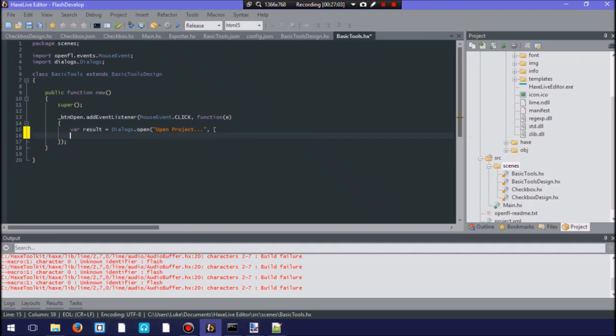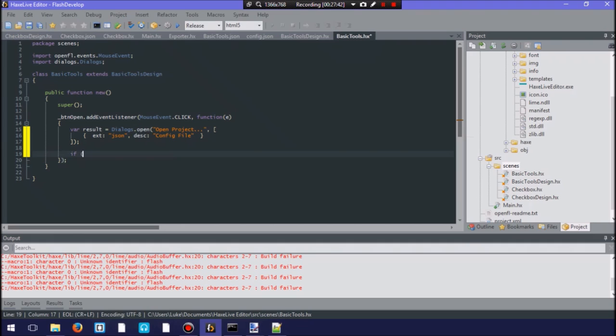And then I am going to make an array of things. So I'm going to have an ext, which is going to be JSON, and then I am going to have a desk, which is going to be config file, and that will allow us to find a config file that is appropriate.